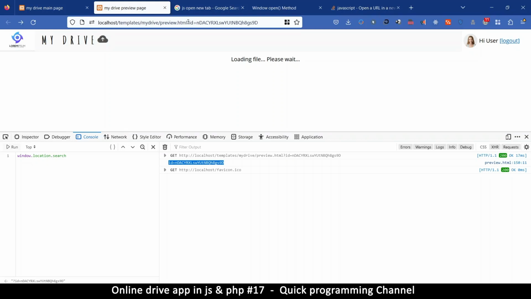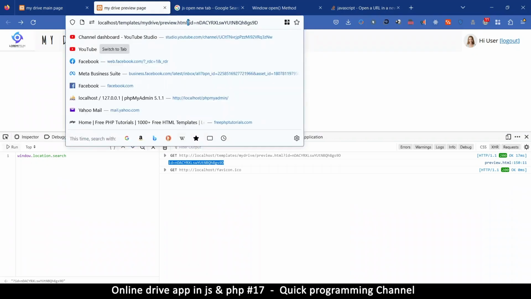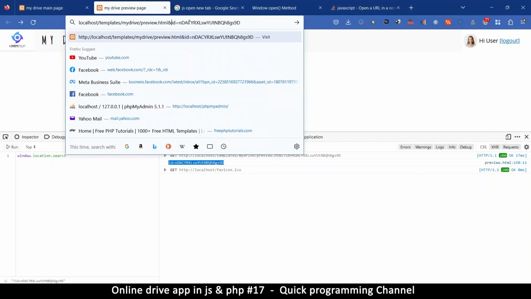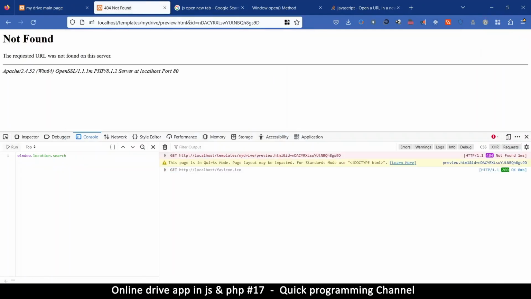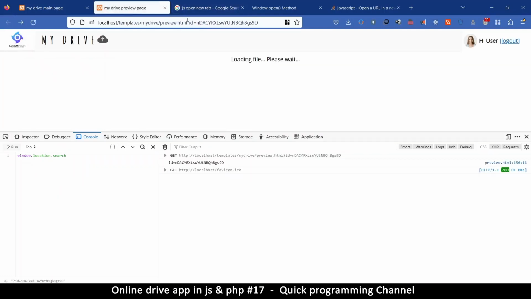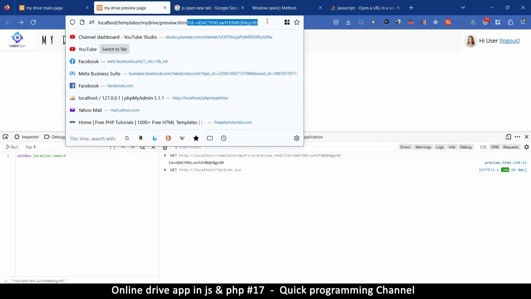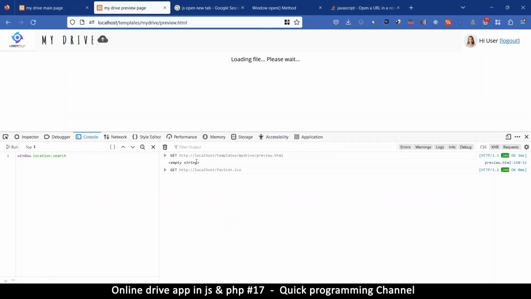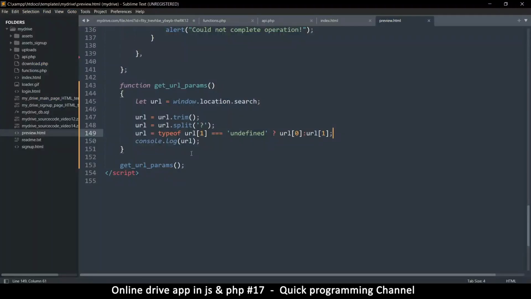What about if we didn't have the question mark at all? Maybe we had an %, instead. Would this work? Okay, so we have, okay, URL not found on the server. Okay, so that doesn't work. So it doesn't matter at the end of the day if it's like this, it will not work. Okay, that's one thing. And then what about if we just do that, we get an empty string. Okay, good. Okay, this looks all right. I think that's gonna work just fine.